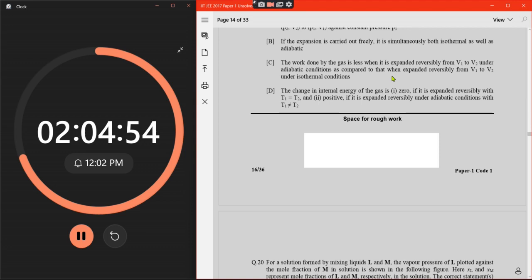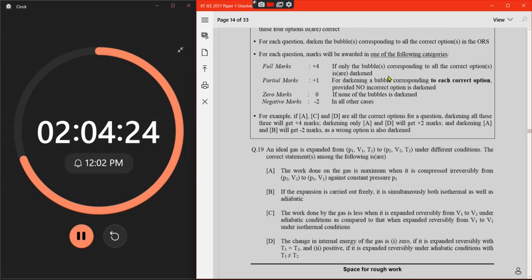Oh, this is isothermal. So I'm saying isothermal is less than adiabatic. That's what I'm trying to prove. Oh, you said isothermal is bigger than adiabatic. Right, bigger than adiabatic. Okay, I understand. So that's like asking if it is negative. It's bigger than that, which means that is in fact correct. So this is actually bigger than that. Awesome. So yes, C is correct. The C of question 19 is correct.